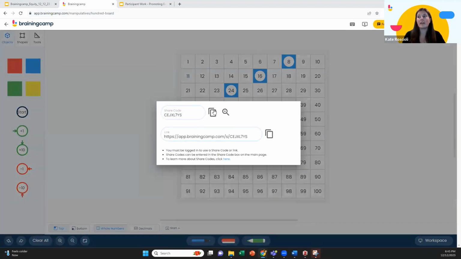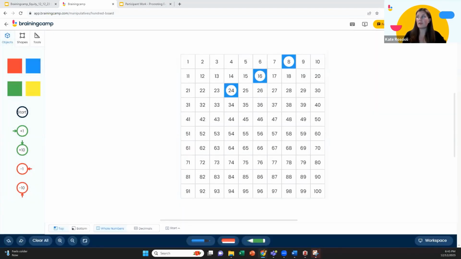Then this gives you a link or a code to give to your students that wouldn't be live where you could see everybody, but would allow them to work like in a center or however you want to do it, if you wanted them to do it on their own time. So it's just which button you click on, whether it's live or share. So hopefully that answers that question.